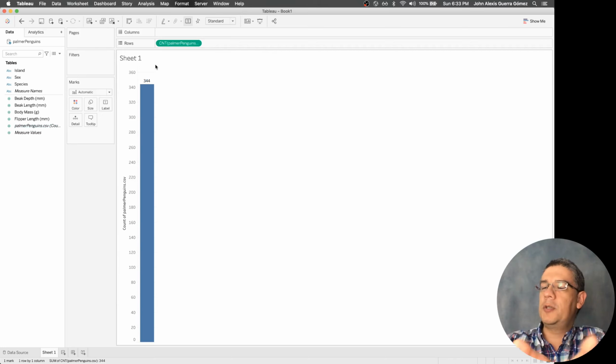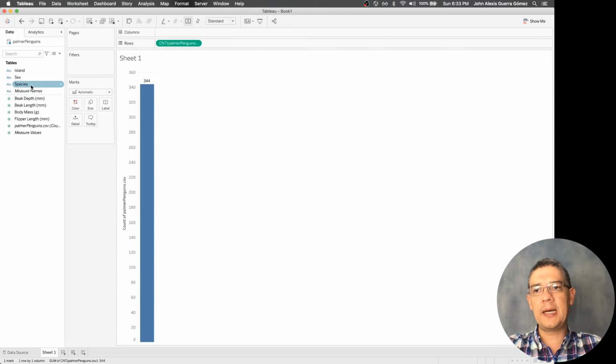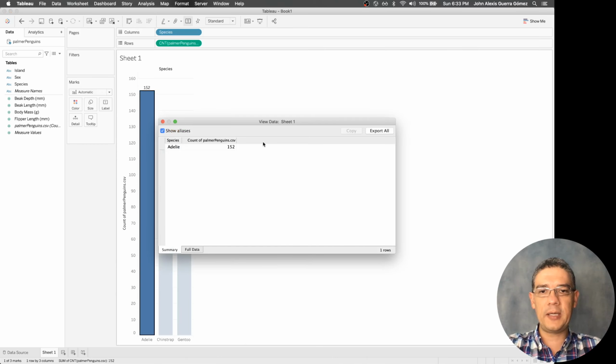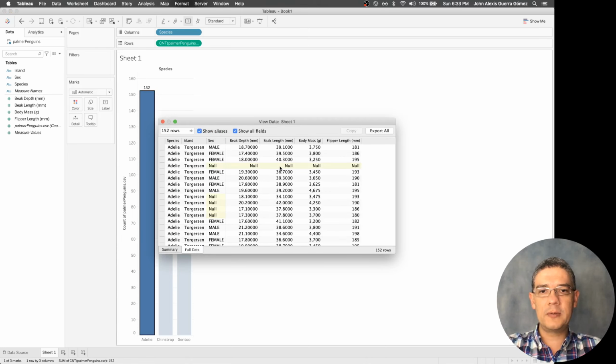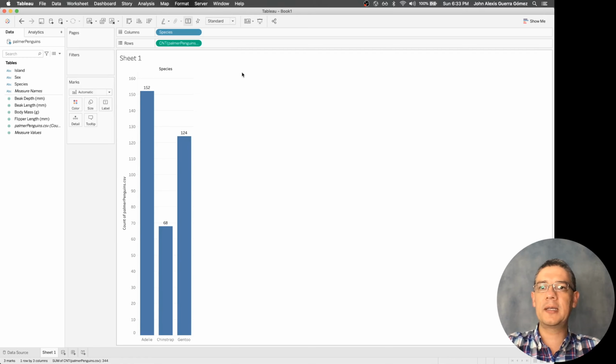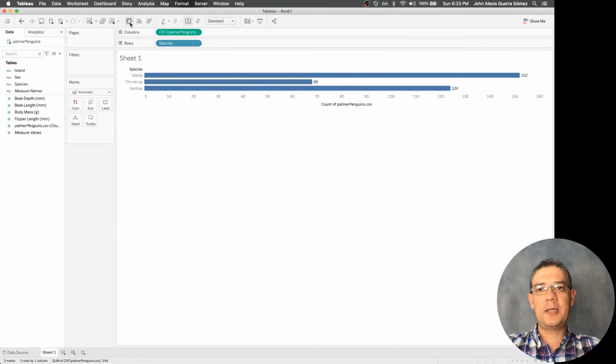Remember that when you use Tableau, you have to start thinking in the Tableau way. Every time you add a new measurement, it's going to show you an aggregated version of that, as you see in here. And when you add a categorical element, like here, for instance, the species, then it's going to start slicing and dicing the data by that. But remember that each one of these things is going to contain data inside, so multiple rows. This is actually something I really like from Tableau, that I can select those elements and export this data and then continue the exploration outside if I want.